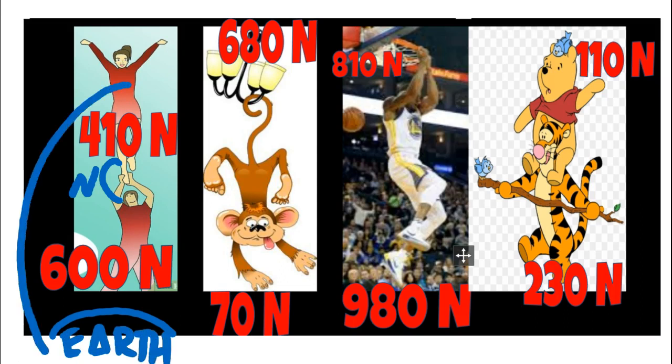The interaction happening with the cheerleader and the Earth is a gravitational. And then he is also interacting with the floor, and that's a normal force. Interacting with the Earth is a gravitational. So keeping that in mind, we're going to do the female cheerleader first. And she's interacting with the floor, the Earth.